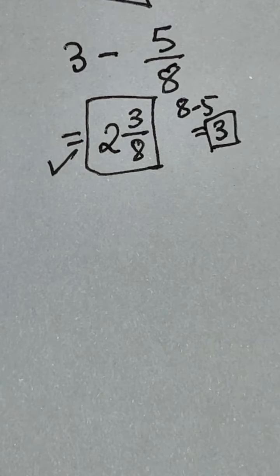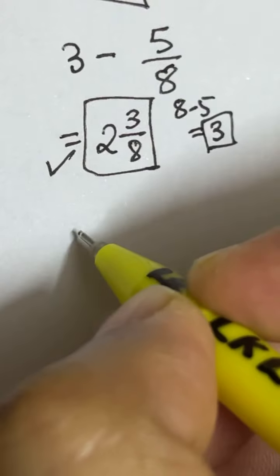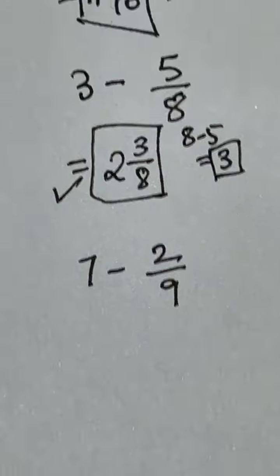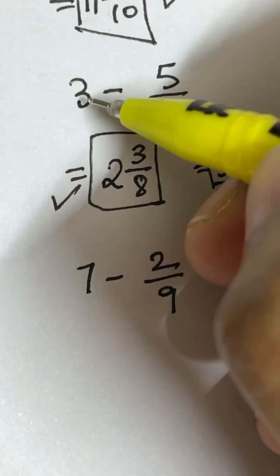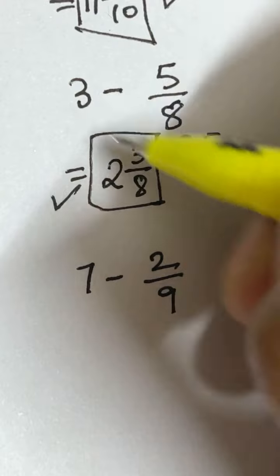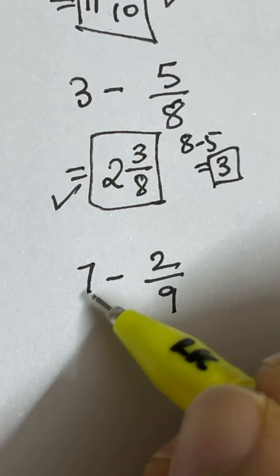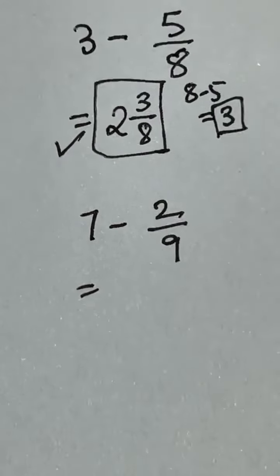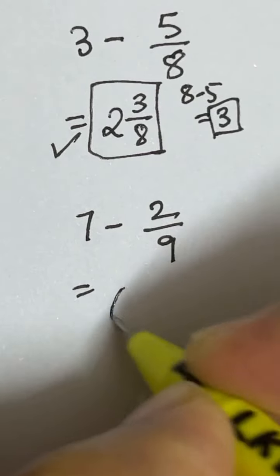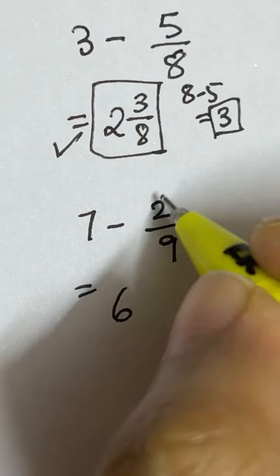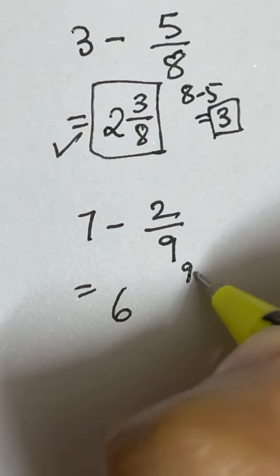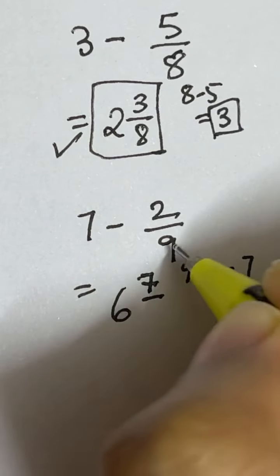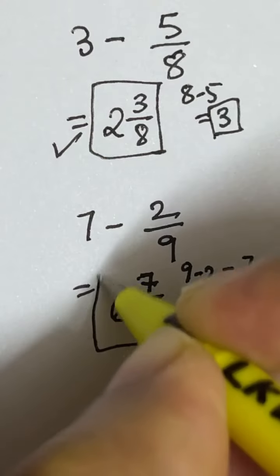Okay, let's see another question. When you have subtraction of fractions, you have to do it this way. Suppose you have 7 minus 2 over 9. So what did you do here? In the first step, you took a number lesser than 3, that means 3 minus 1, you got 2. So here we are going to take a number lesser than 7. That's 7 minus 1, which is equal to 6. So we're going to take 6. And then what is the difference between 9 and 2? 9 minus 2 is 7. So we're going to write that 7, and the denominator is the same, 6 and 7 over 9. You're done.